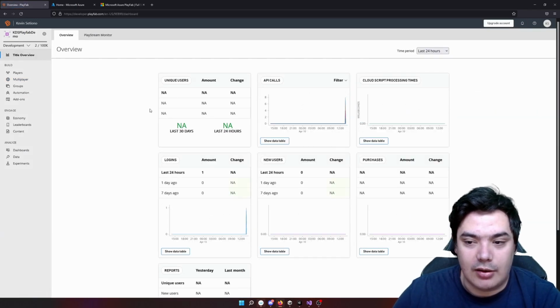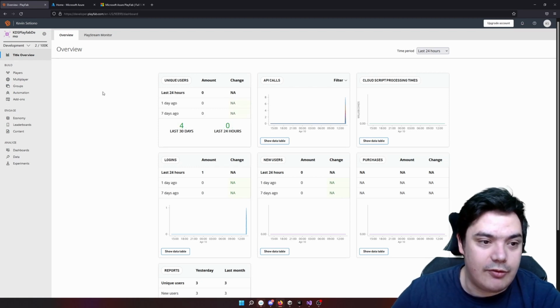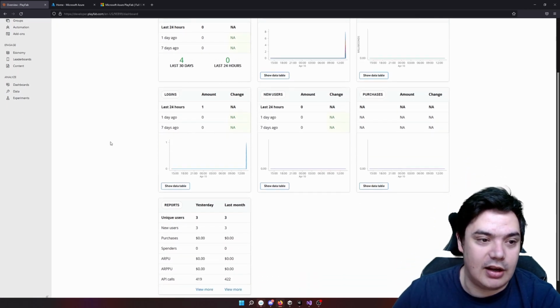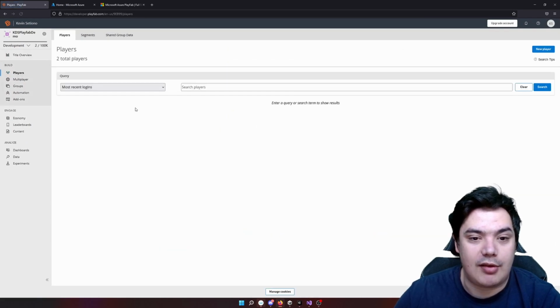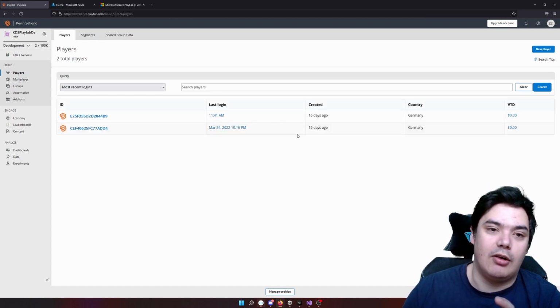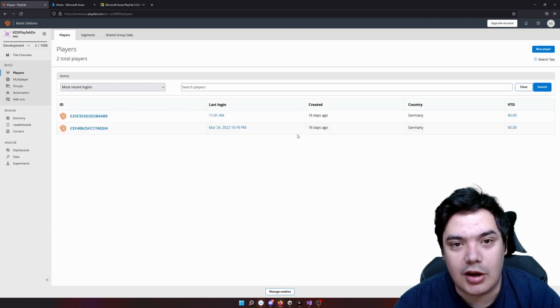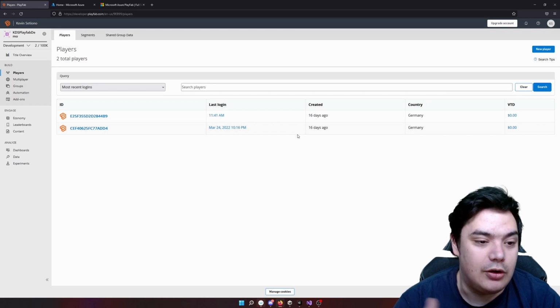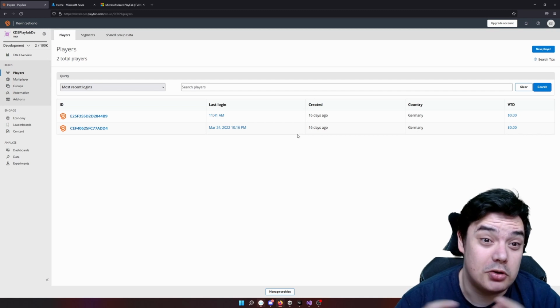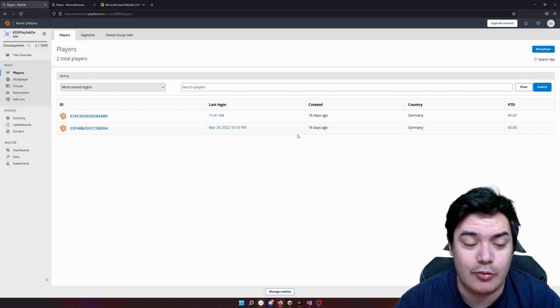Another great thing about PlayFab is that you get this whole analytics stuff for free. So when you use PlayFab, you will see how many players are active and everything like that. You can ban players, everything that you need from an operational side of operating your game backend is there for you to use, which is very powerful and usually quite a lot of work to do on your own. So you get that for free, which is really awesome in my opinion.